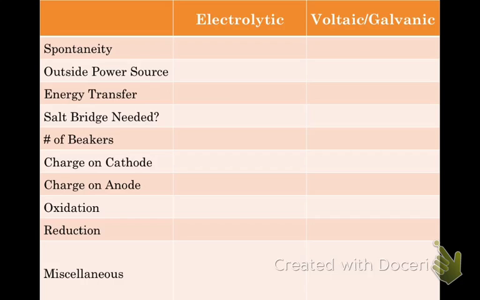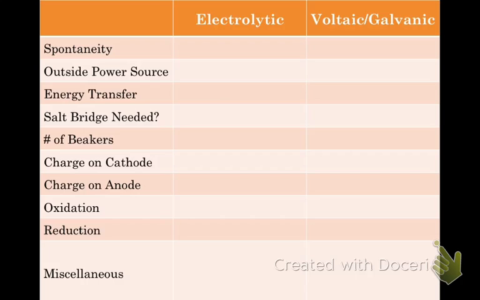All right, so for those of you who like tables like me, this will help you understand a little bit more of it. In the first main column I have just rows for headings. Then I have the electrolytic cell. That's what we did way back at the beginning of the year, coated a nickel coin with copper. And on the right-hand side, we have the voltaic cell, which we just introduced today. So we'll take a look at each of these things.